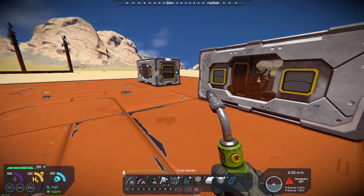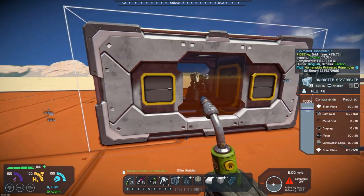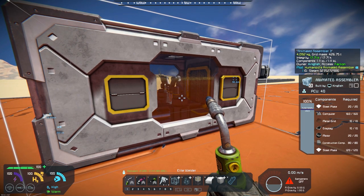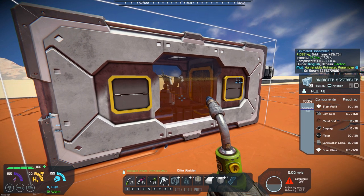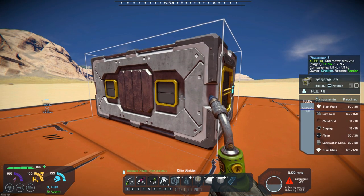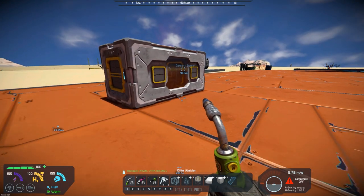So let's see, if we go over here, you can kind of see the difference. There's no difference in the recipe. It costs the same to build this assembler as it does the regular assembler. So you can see basically the plates, like 140 total steel plates, etc., etc.